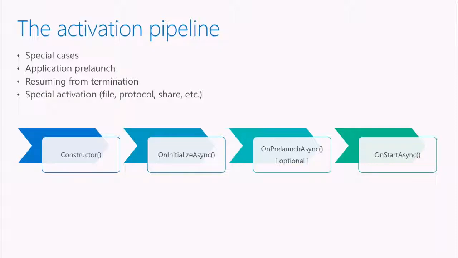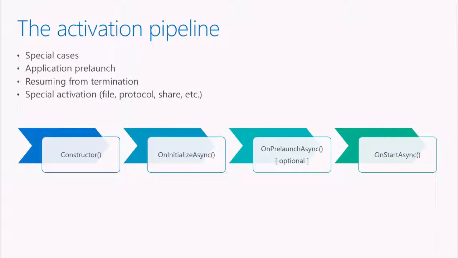So we go from constructor to initialize, and then let's skip this one and go straight to start, because that's going to be 90% of all the apps out there. Just from constructor to initialize to start. And then start is going to basically be all the ways your application gets invoked. So that includes activation, and it includes launch. And the only time start doesn't get raised, there are two scenarios. One is if you're being resumed.